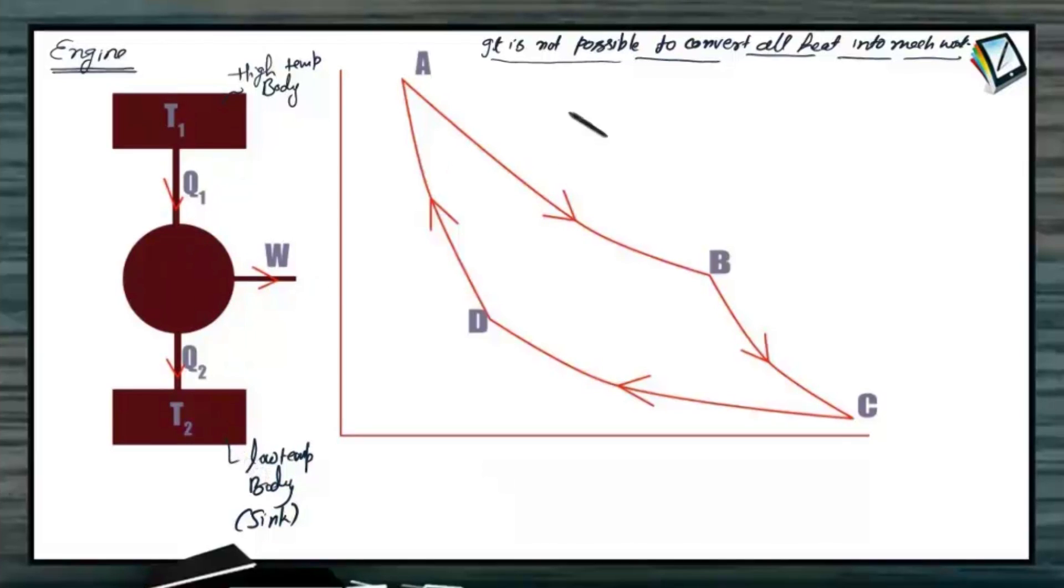So this is something we'll prove here. How to achieve this? First of all, let us understand that Q1 amount of heat is absorbed and W is the partial work done. So W has to be Q1 minus Q2.